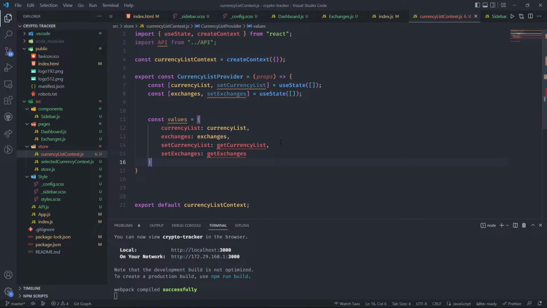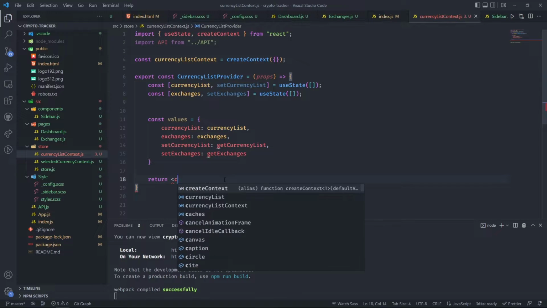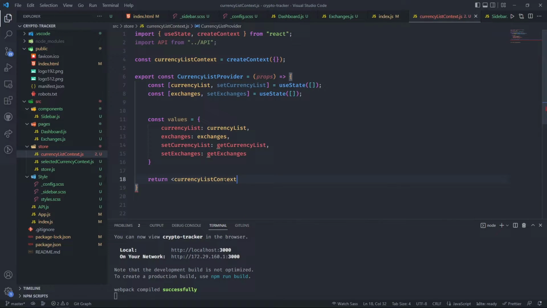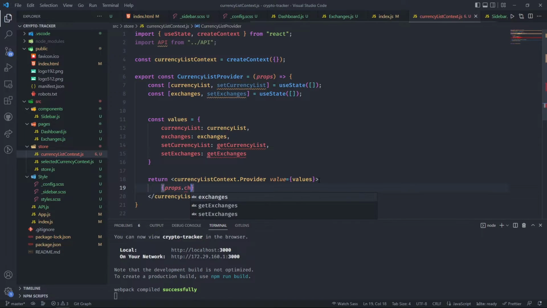All right, before we create these two functions, we can return the currency list context dot provider. The value will be values. We also need to pass the props dot children between this provider.